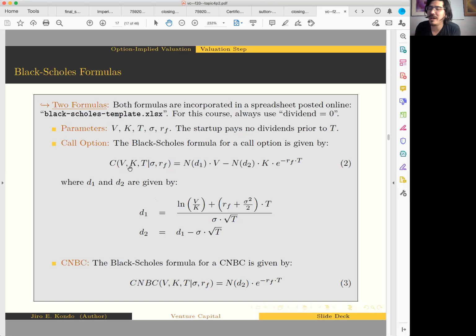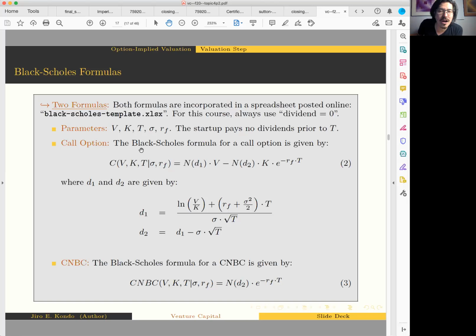By the way, we know what K and T are in a given scenario, right? The K comes from the waterfall analysis. The T is our guesstimate of the exit date. And we also have a sense of what V is. V is the value of the startup as a whole, and we get it using the calculations that we discussed in topic 3. So these 3 numbers are gettable for us.